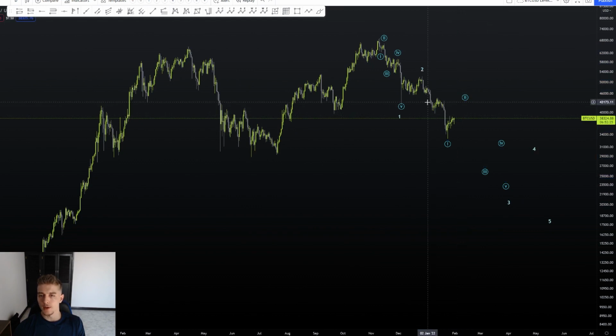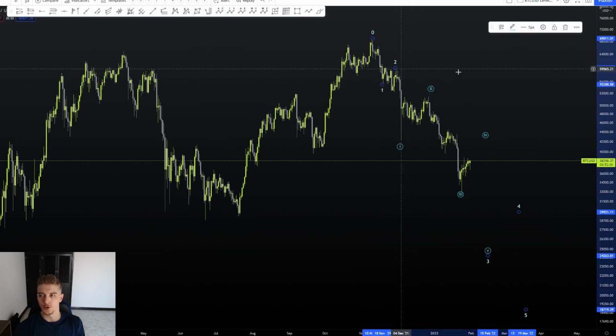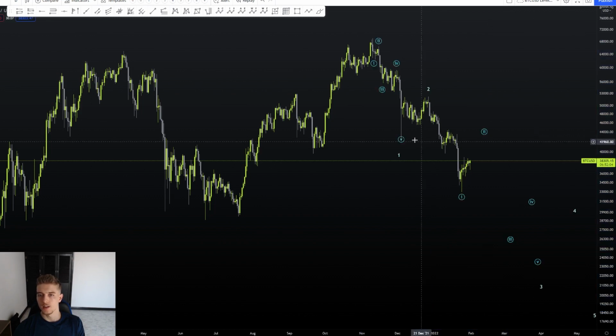So this has a little bit better wave symmetry, because if you compare this count to the count I just showed you guys right here, then the wave symmetry between this 1, 2 and this 1, 2 of a lesser degree is a little bit better. This would be a pretty long wave 2, like I mentioned to you guys, compared to this wave 2 of a larger degree. So here, instead of putting this as a 1, 2 here, we put it as a 1, 2 right here.